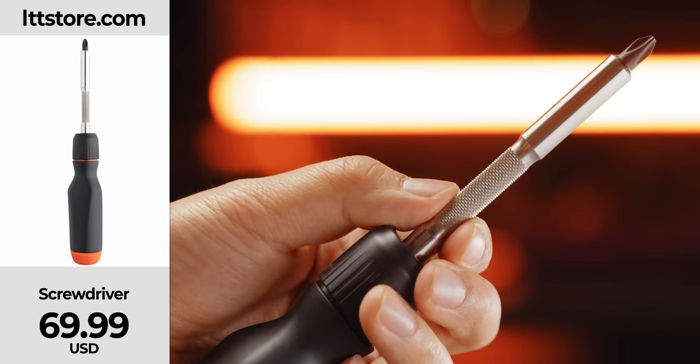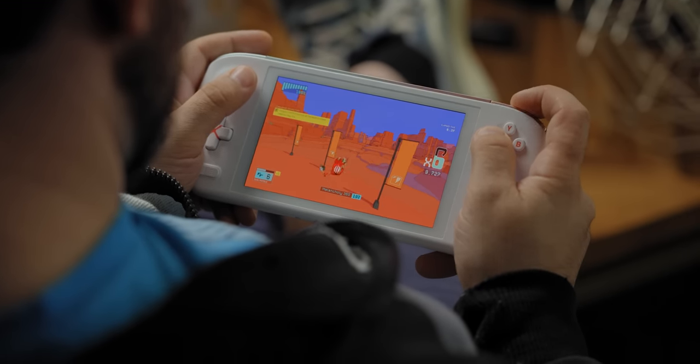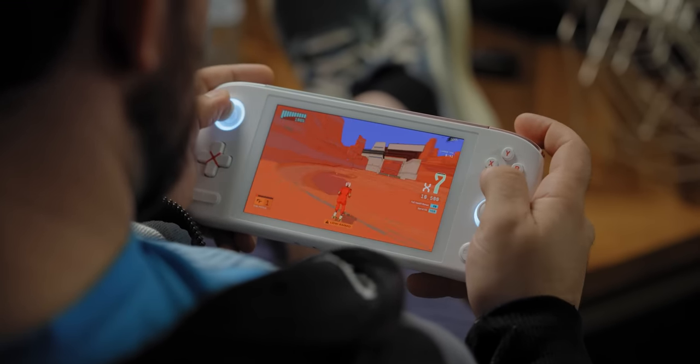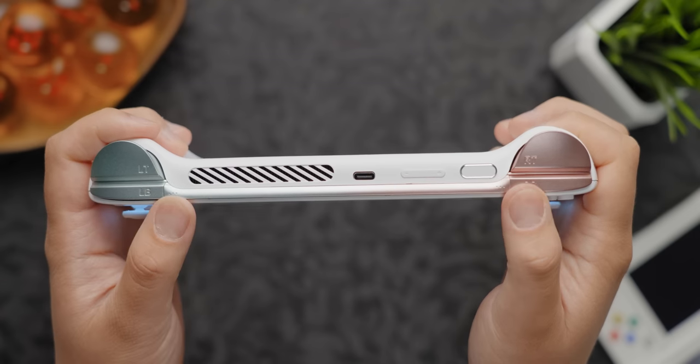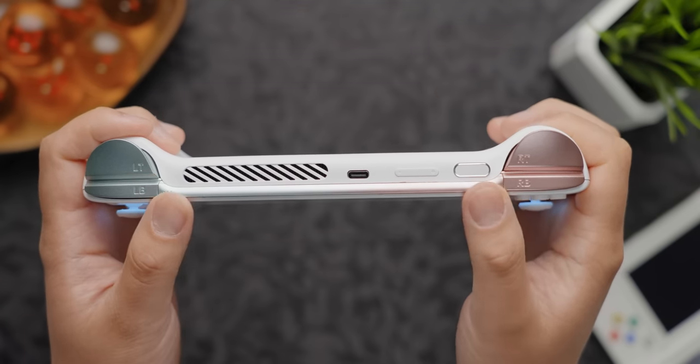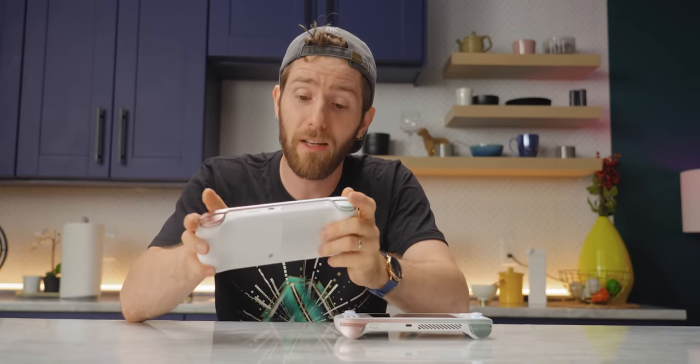While the triggers feel nice and also use high-durability hall effect sensors just like the joysticks, even with small hands I had trouble reaching them comfortably in certain games. For example, in Rollerdrome you often need to alternate between moving the camera and pressing face buttons while shooting, resulting in a pincer-like grip that can get tiring over time. The top bumpers and two programmable inner buttons on the edge can also be a little awkward to reach, only exacerbating that pincer problem. That said, you'll hear very similar feedback about pretty much any other handheld console — they're small, which means ergonomic compromises.